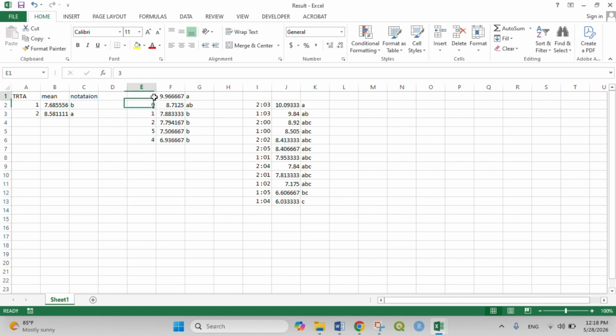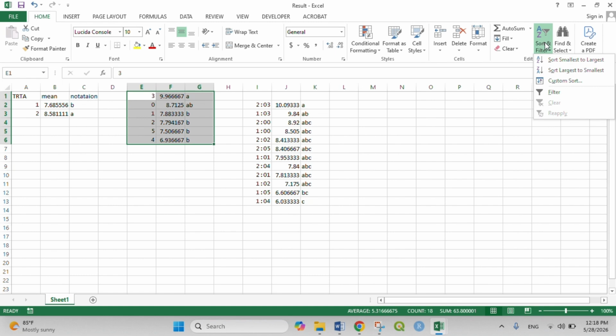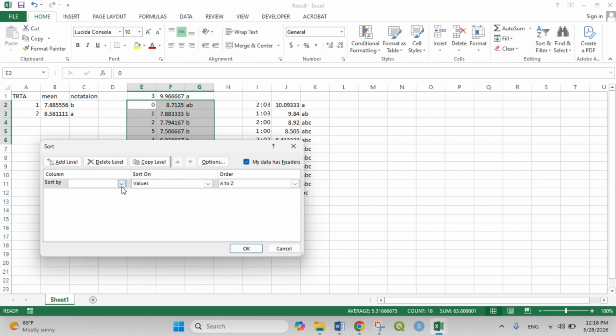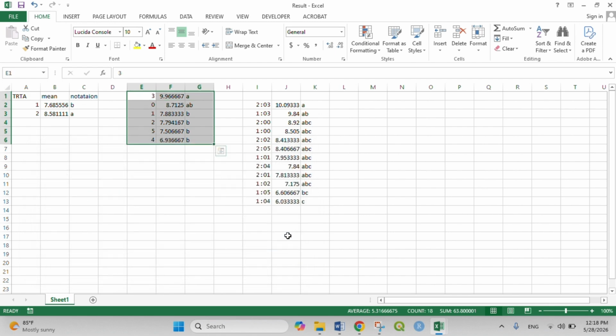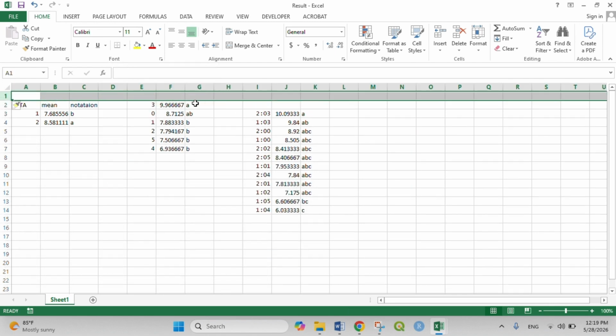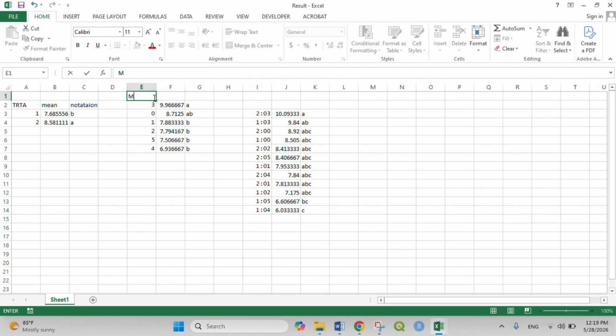Then it's in order. For this, let's follow the same thing: Sort and Filter, Custom Sort, sort by row here, and then get some notation, mean, DRT, mean, notation. For this also DRT, mean, and notation.